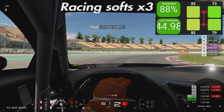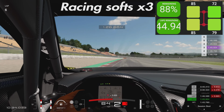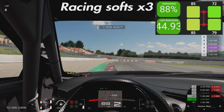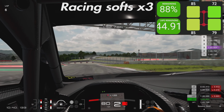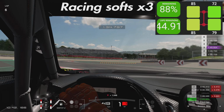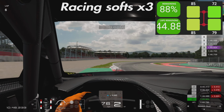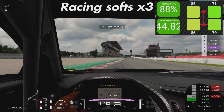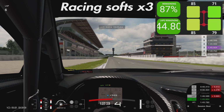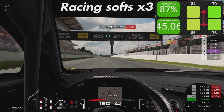It's really once you go beyond 85 degrees that the soft tyres start to give up. And then obviously the sliding starts, and then the temperatures keep rising, and it's very hard to bring it back. But yeah, 85 is just right on the limit of what these soft tyres can deal with. Coming out of the last chicane here to end lap 6, this was really as high as the tyre temperatures went. We've been running these temperatures for about the last 2 or 3 laps before we pulled over here.